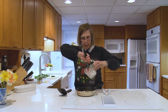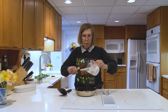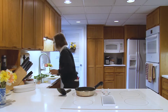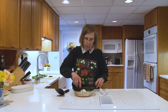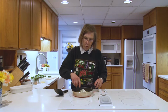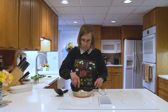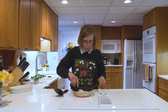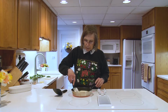And this I made by adding buttermilk to heavy cream and letting it stand at about 70 degrees for about 8 to 10 hours. And what it does is it makes a thick, sweeter sour cream. You could use sour cream instead. And we're going to cook this for a few minutes until it thickens up a bit.